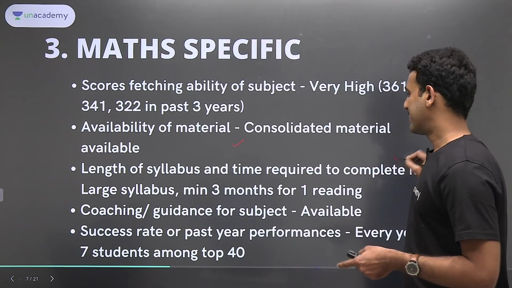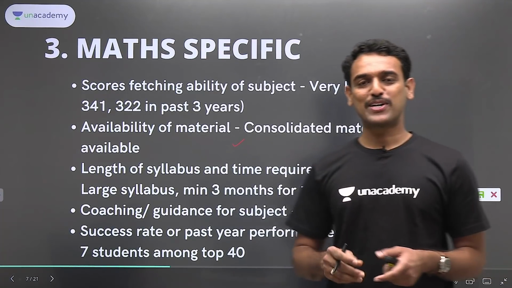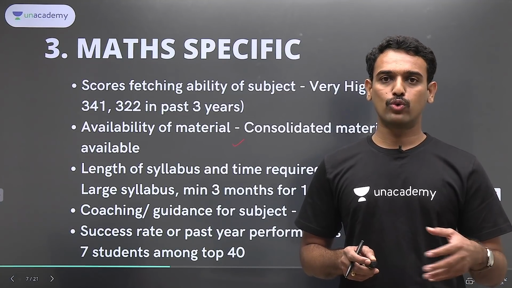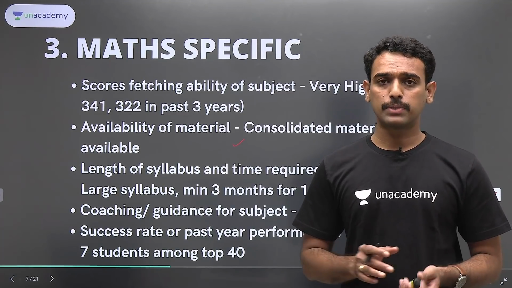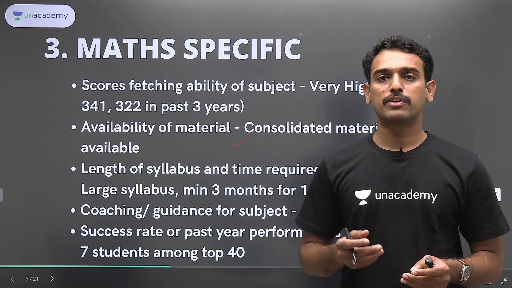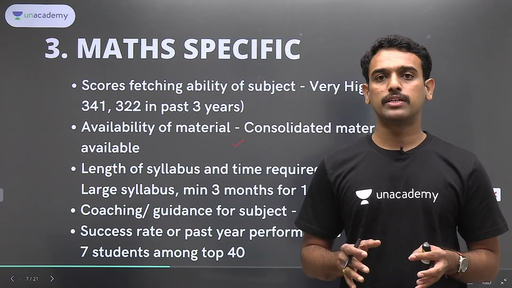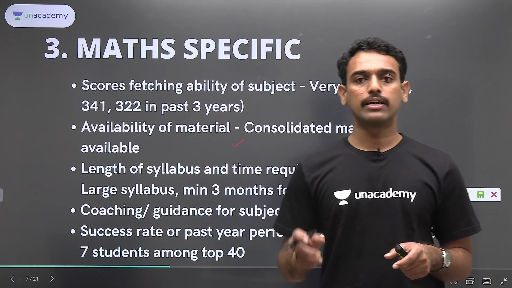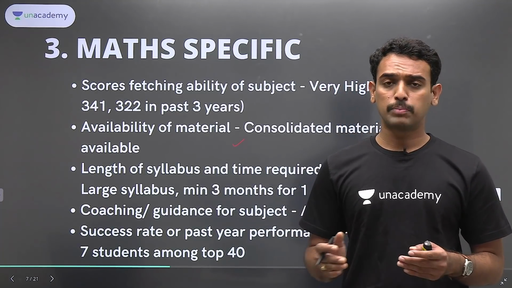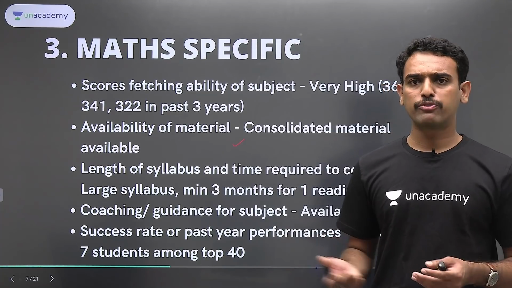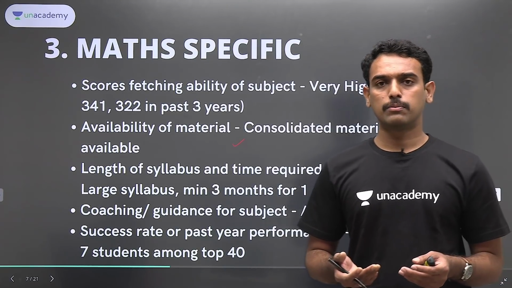Now, the length of the syllabus and time required to complete it. Technical optionals usually, if you are not in touch with the entire syllabus, may take you longer amounts of time. For me, during my first reading, it took me 3 months. And remember, I took 3 months because I was working and then preparing. So it may not be the case with you. If you are putting in around 10 to 12 hours every day, you may be finishing this particular syllabus much early.